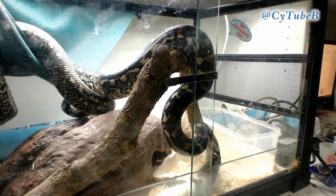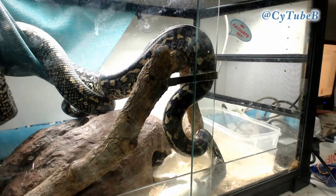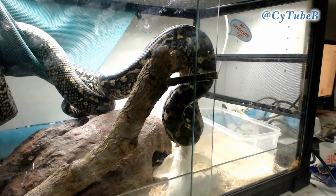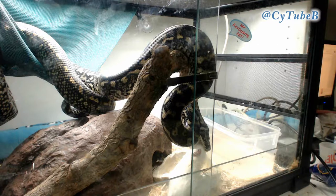The only other meal that she's missed was when she was in shed, and that's fair enough. Snakes don't really like to eat when they're in shed, and she just didn't touch it. So that's pretty normal for a snake not to eat during shed. Now I just don't attempt to feed her during shed, because she knows what she's doing. And as soon as she's done, she gets a big nice dinner, and then I might give her the feeding after that a little bit sooner.